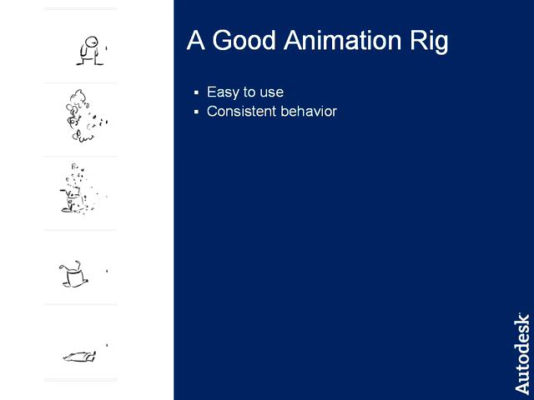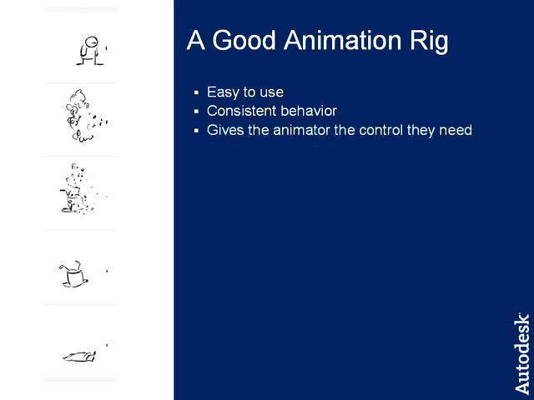It's consistent behavior. If I grab the left arm and I translate it up and it moves up, and I grab the right arm and I translate it up and it moves up, that's consistent. If I grab one and it moves up and one and it moves down, inconsistent. So we want to look for consistent behavior across different parts of the character and also across different characters.